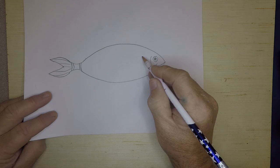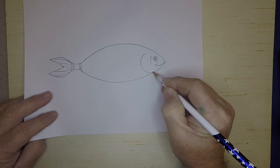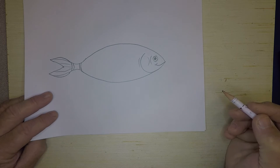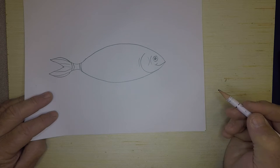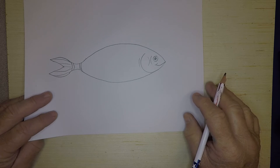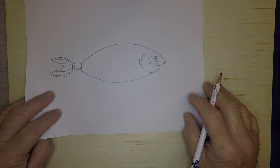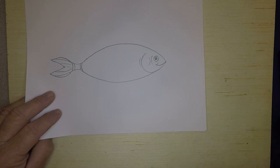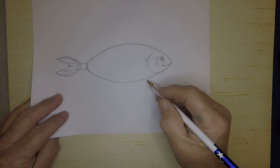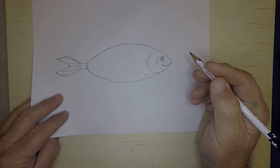Now we're going to go back a little bit further, and we're going to put this gigantic curve thing. It looks like a letter C a little bit, just like that. If yours is a little bit different, don't worry about it, it's okay. It's going to be just fine. Okay, now we're going to go right down here, and we're going to put a little curve thing like that. Looks like a really tiny rainbow.